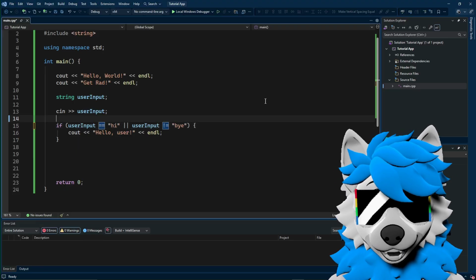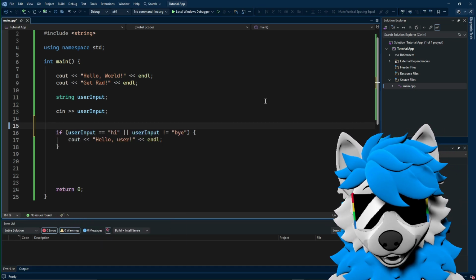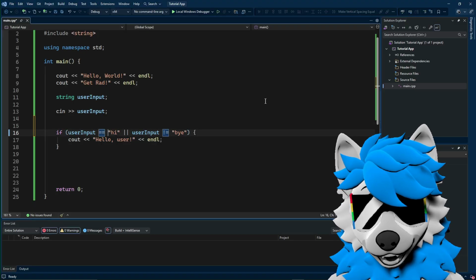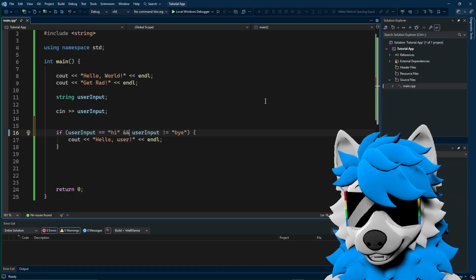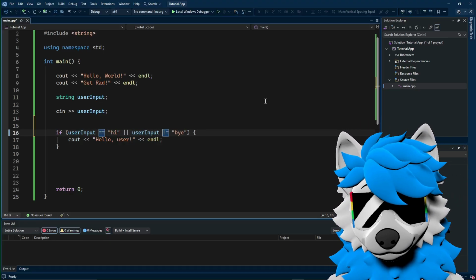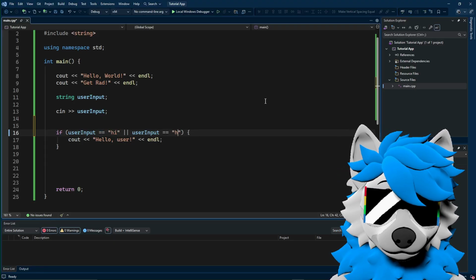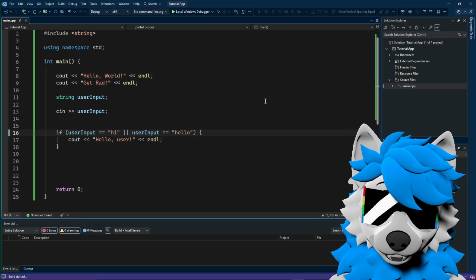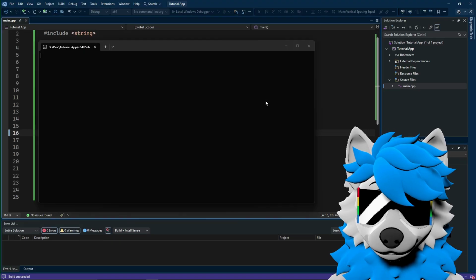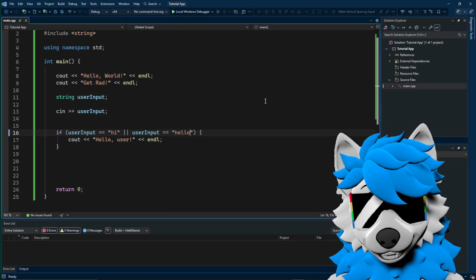So as you know, there's logic statements like and, or, that's what this is. This is or. Obviously the other one was and, because what else does that ampersand mean? So basically what this means is we can do something like hello, run that. And when we input hello user, exactly, perfect.